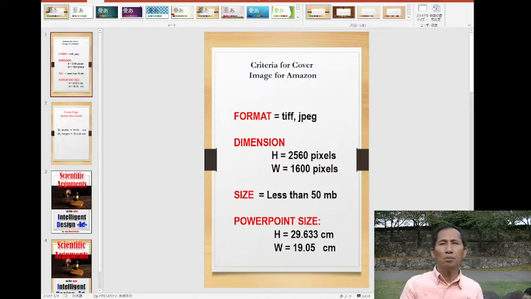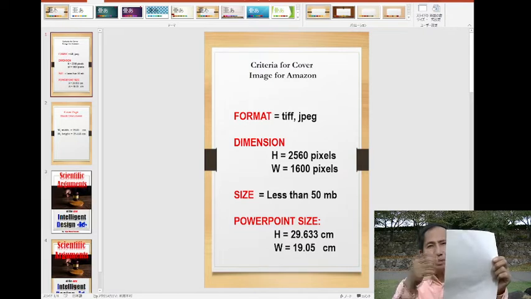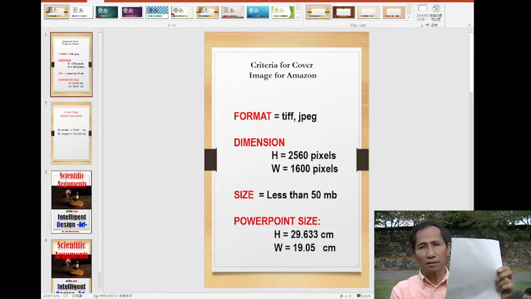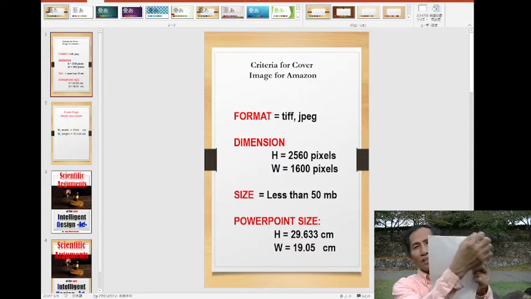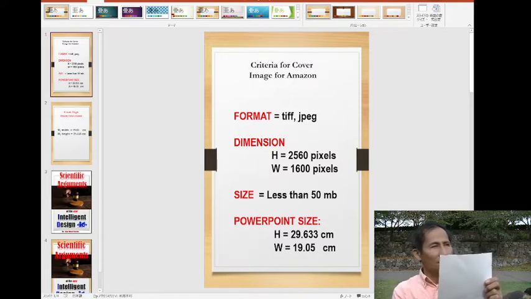So if you are going to make your cover image for Amazon, for your ebook, the dimension will be: the height must be 2560 pixels, and the width must be 1600 pixels.